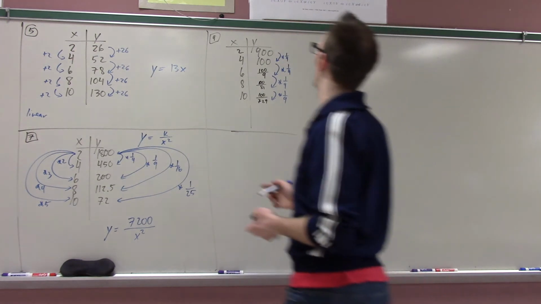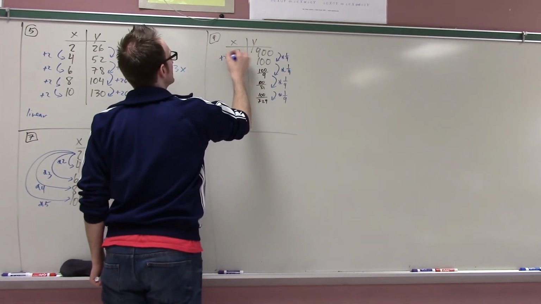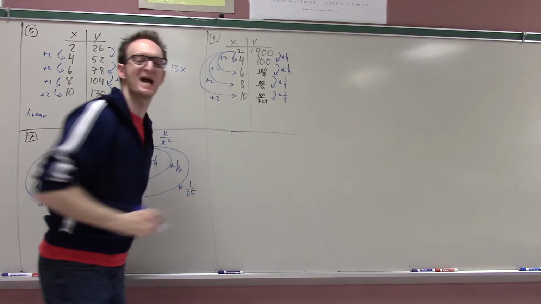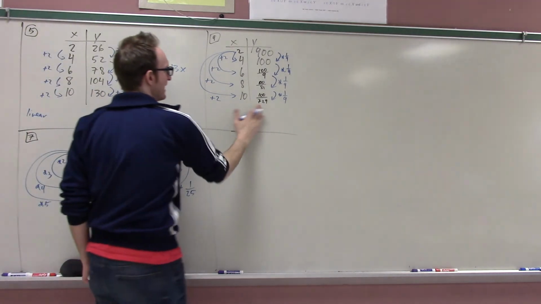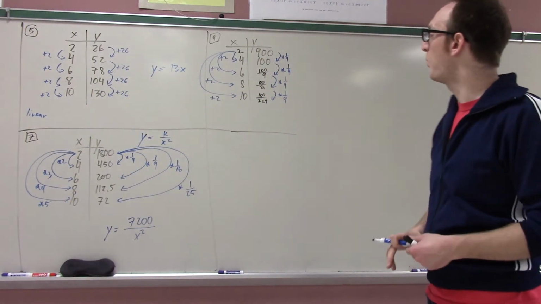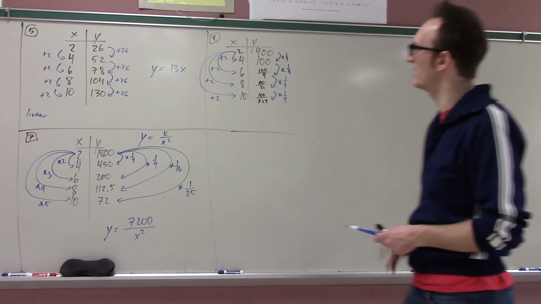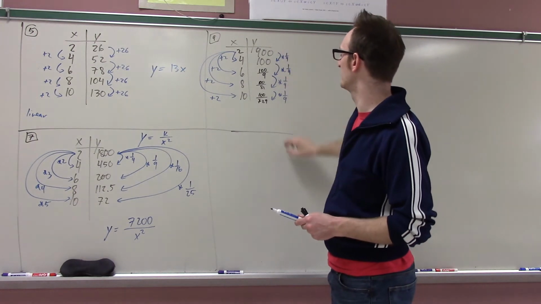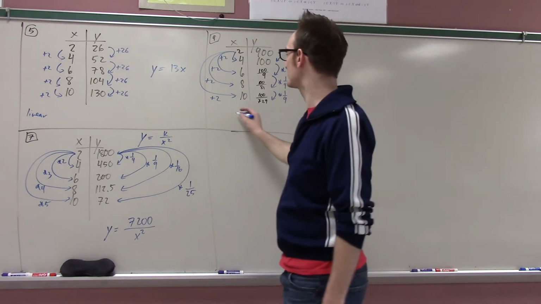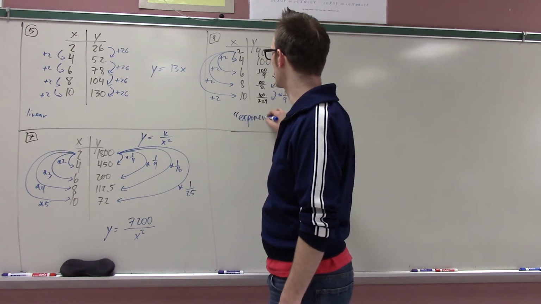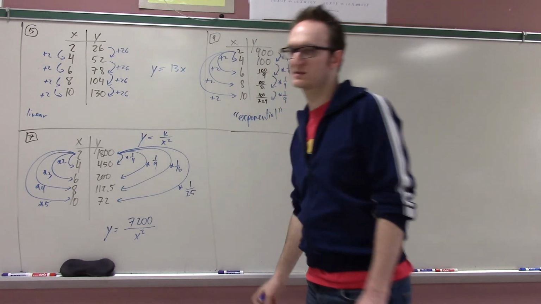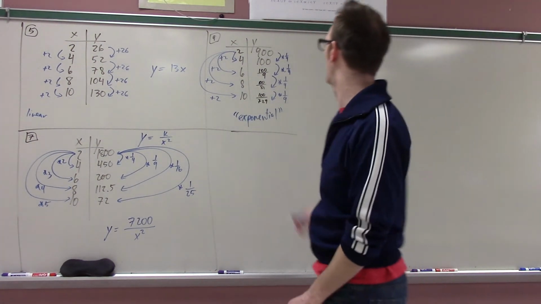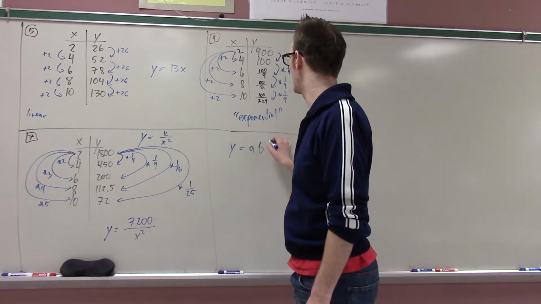And then what's happening here? Well, we're going up by 2, up by 2, up by 2, and up by 2. There's a lot of different ways to think about these, by the way. This is not the only way. But, all right, what kind of function has the habit that when you go up by a constant, the output increases by some fixed factor? This must be exponential. And as I said before, exponential in the sense of it must be of the form a b to the x. So this is of the form a b to the x.